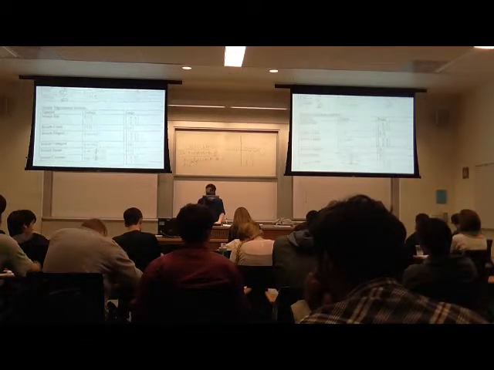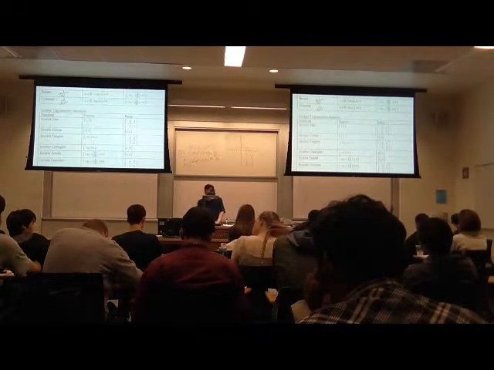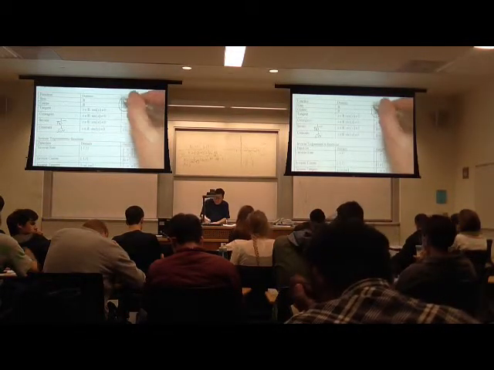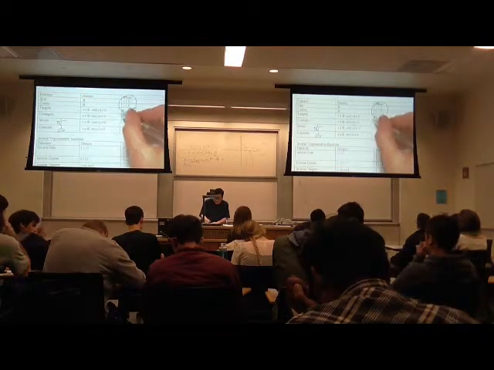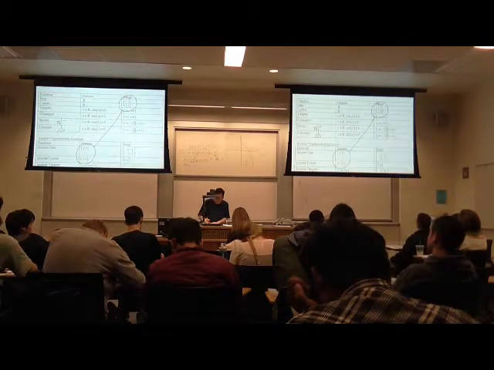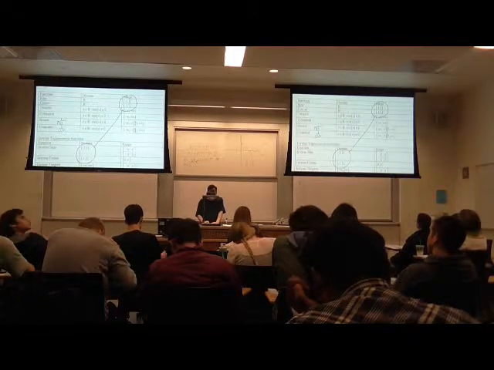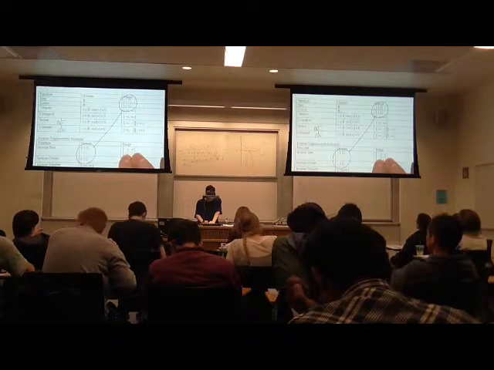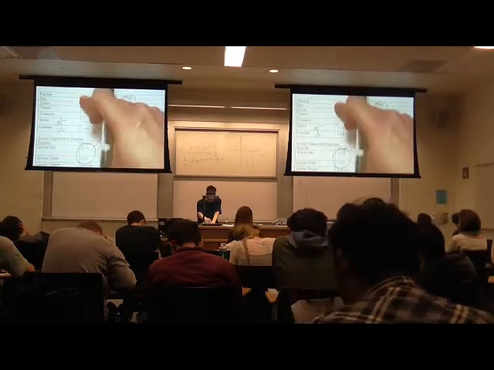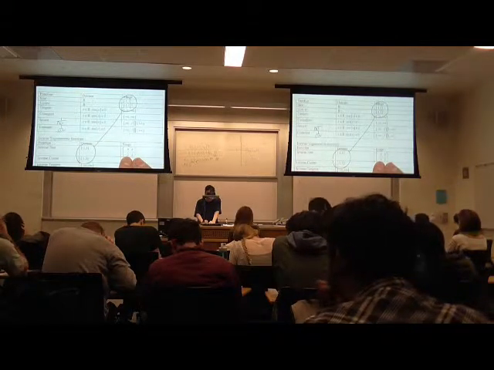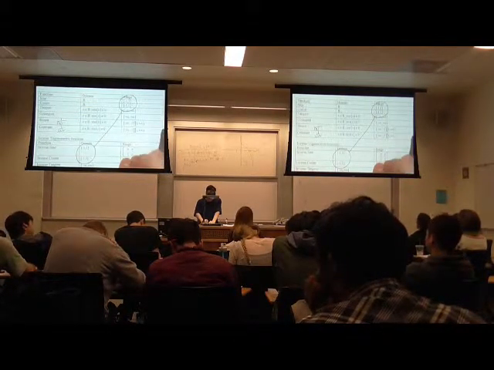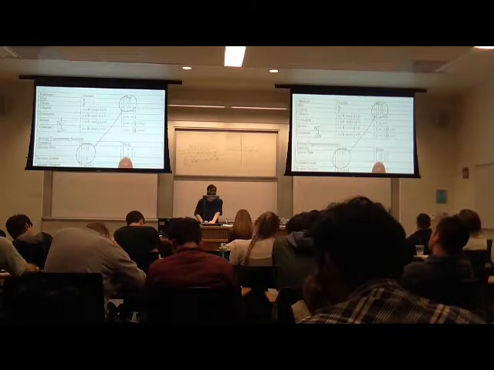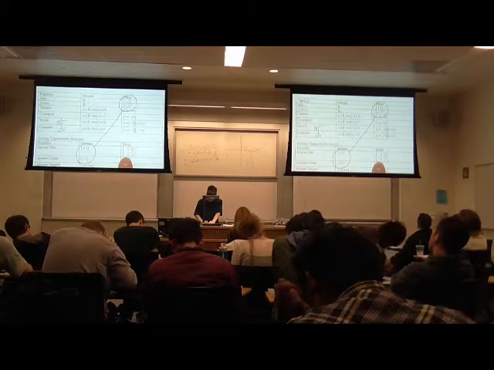There's a connection here between their domains and ranges. I'm just going to draw a little thing here. Notice that the range of the sine and cosine is the domain of the inverse sine and the inverse cosine. And the ranges are not the same, right? I mean, the domain of the sine and cosine is not the same as the range of their inverses. That's because these are periodic functions. They hit every point in their range an infinite number of times.